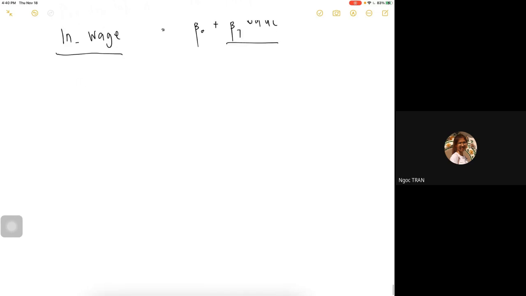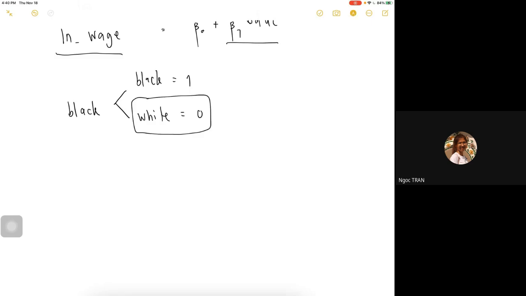And then let's go back to our dummy variable. So in this estimation, we have the race of people, right? If the person is black, I will set it as 1. And if they are white, it's going to be 0. So white here will be the base group or reference group. I already told you that if you would like to interpret the result, you have to compare your coefficient with the reference group.